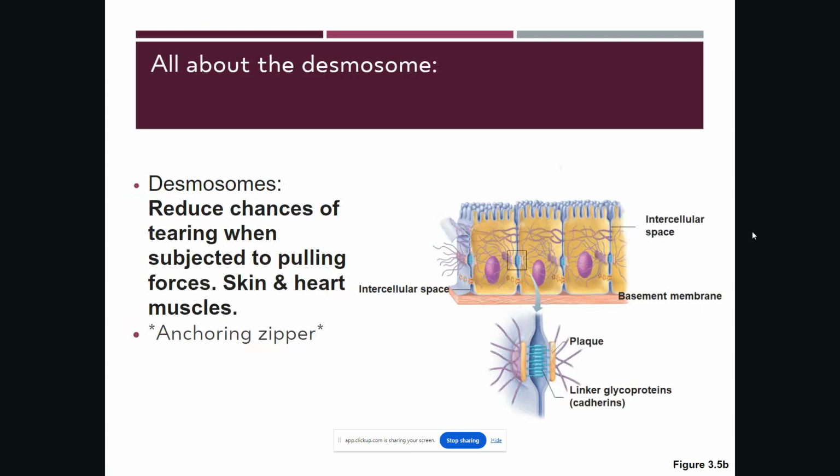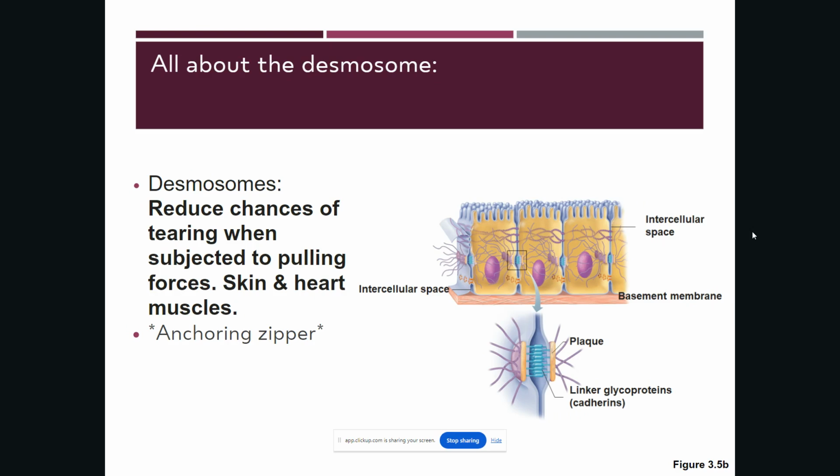Then there's the desmosomes. Desmosomes are more like molecular zippers. They use these specialized plaques located on the inside of cell membranes and protruding types of linker glycoproteins called cadherin to link cell membranes together. But these are not impermeable. Things can get through, at least through in between the cells, not through the plasma membrane. Instead, what the desmosomes are for is more of an anchor. They're thought of really as an anchoring zipper.